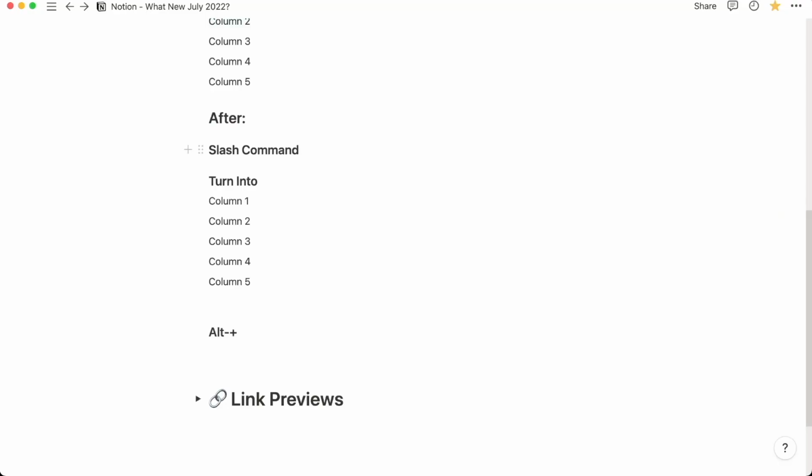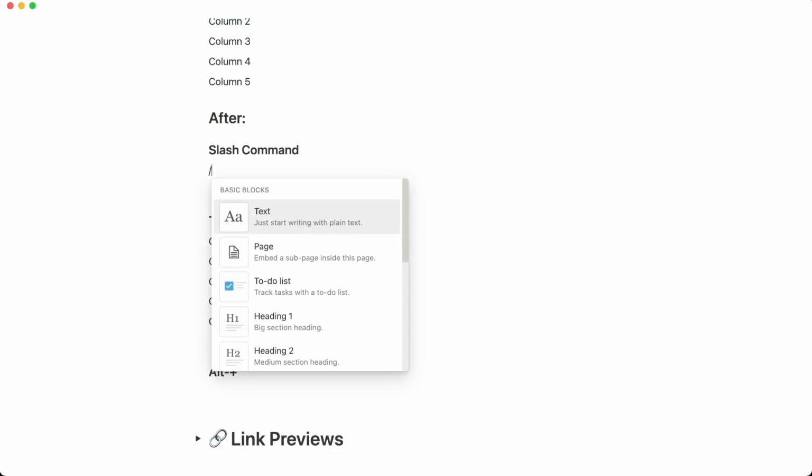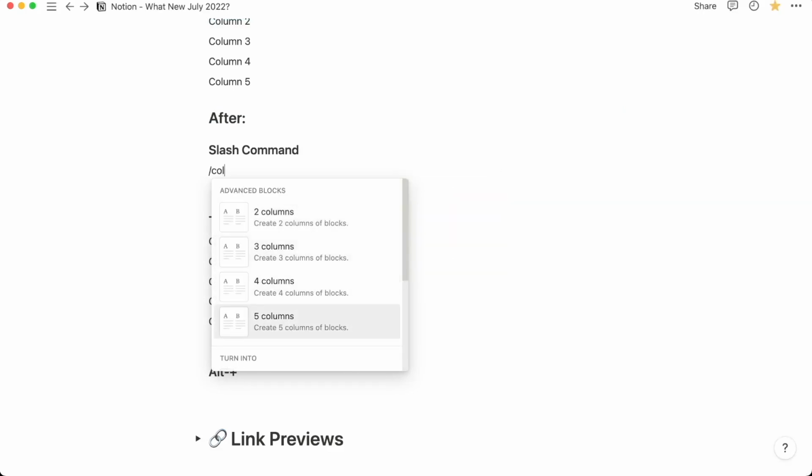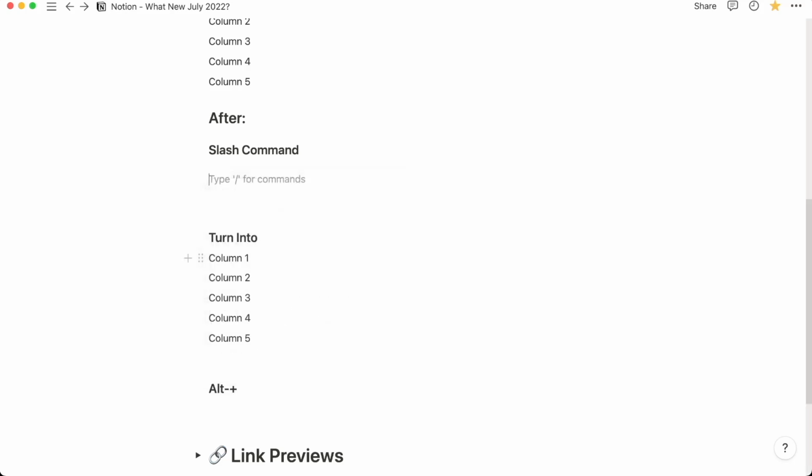So if I go into where it's got the slash command, if I just press / and then col, here we can just create straight away various columns. So if I create 3, although you can't see it, if I hover, we've got column 1 here. If I then go and hover across, it's now created a section here, so I can type column 2. And if I hover across again, we can type column 3. So it'll set up the formatting for you before you've actually put your text in.